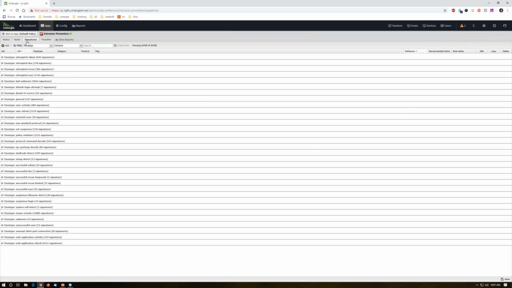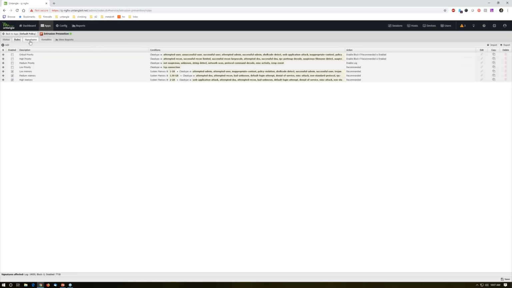So previously we just had a big list of signatures. You go in and check them on and off. That was very difficult for a lot of reasons. One, the settings are huge, so it's very hard to manage lots of different servers, especially when you're cloud managing them. But two, weird things happen during updates. If they change a signature, should you turn it on or off? If they delete a signature and you've changed the setting, should you remove it? There were all sorts of corner cases. And so it was a very difficult and confusing thing for users to go in here and change the settings on signatures and then have it overridden by updates upstream. So we've separated these two concepts, signatures and rules.